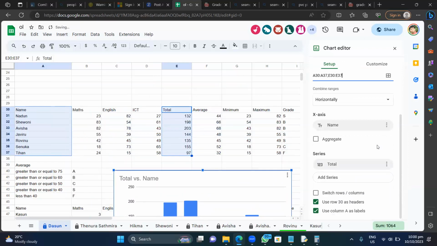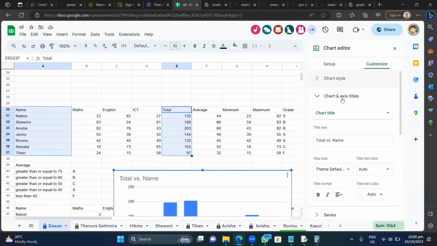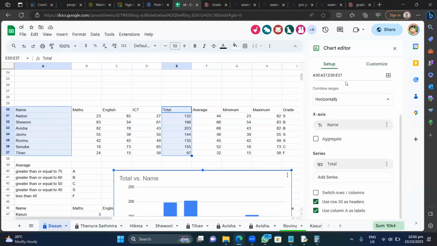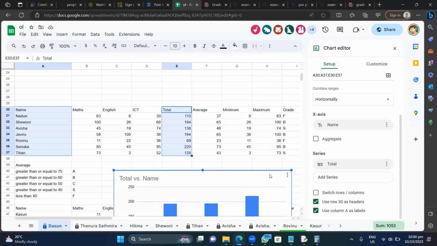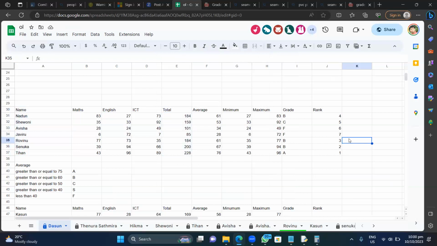In order to do that, you need to give the data range. Chart style, series, horizontal, grid line setup. Okay, when you're doing it in Excel, you can see this clearly, but this is not appearing in Sheets. But when you're applying charts in Excel, you can see the dollar will automatically come. Because when you move the chart here and there, the data should not be changed.